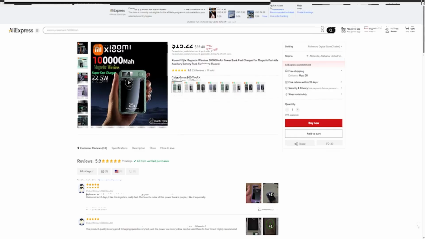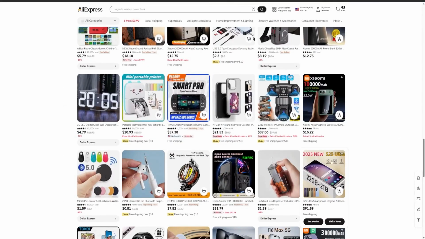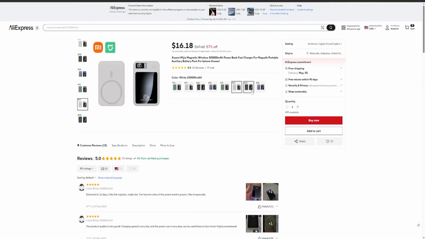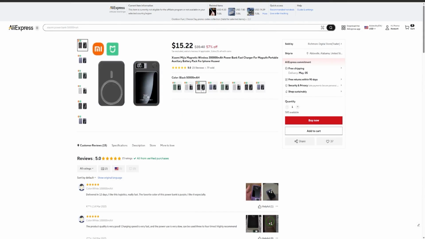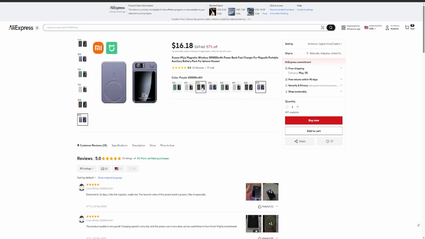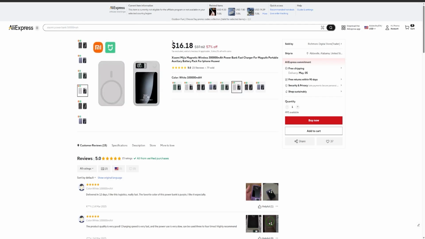Then also remember that when we search for products on AliExpress, when we see the price, the lowest available price appears. What I mean is that when you enter the listing, you'll notice that if I, for example, change something here, the color of the product or the specifications, you'll see that some cost more than others. For example, this one here costs 15.22 and this one here 16.18. That's why before knowing how much it costs, you must specifically choose which variation or size of the product you want to know what the final price is.